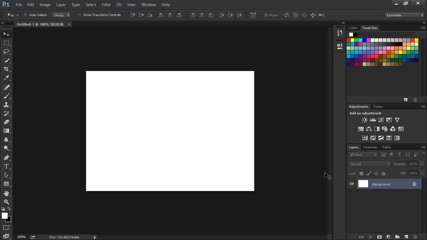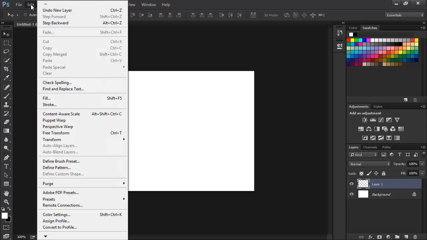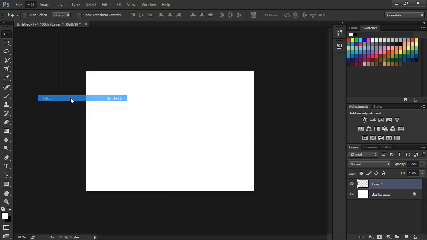Now, what we'll want to do is, I like to always create a new layer. So we'll call that layer 1, and we'll make sure that that layer is selected. And what we need to do is to fill this layer with something. That something is going to be a tree that we generate. A lot of people don't know about this particular feature inside of Photoshop, but it's really cool to mess around with. What we'll do is go to Edit, and we're going to choose Fill.